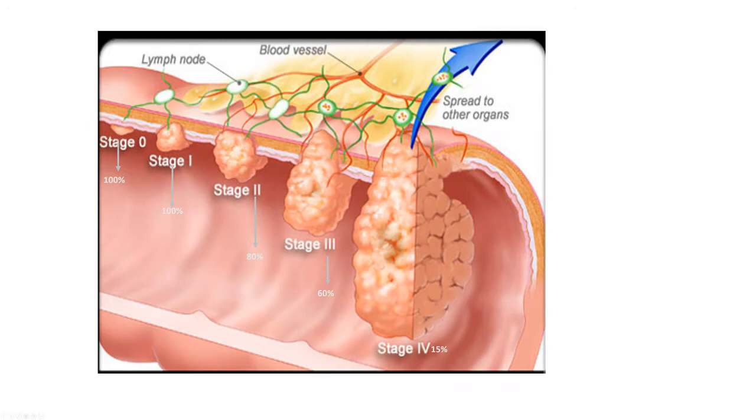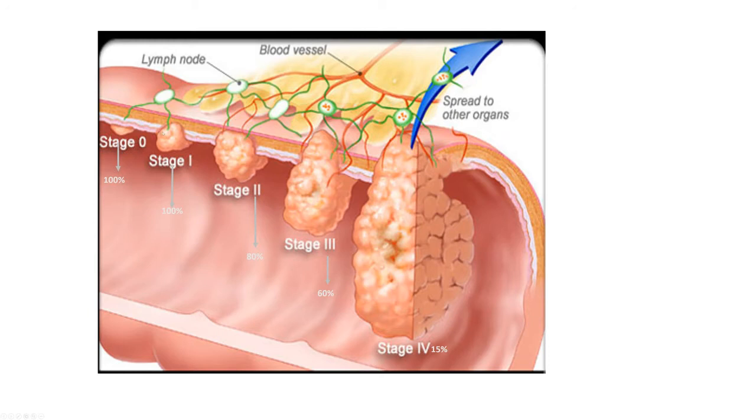So look at this. Stage 0 is a very small tumor. You can see it, a pink. It has not spread through the lining of the colon. The colon is like a pipe. It's got many layers. You've got the pink layer, the white layer, the muscle layer. So stage 0, it has not even infiltrated into the pink layer. The cure rate is 100%. If you pick it up by colonoscopy, the surgeon can remove it, you're cured, you're done.